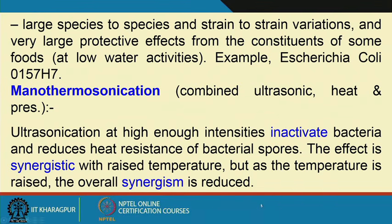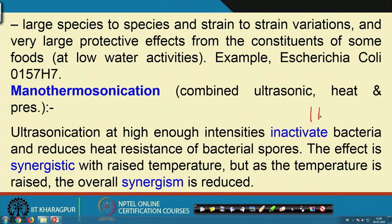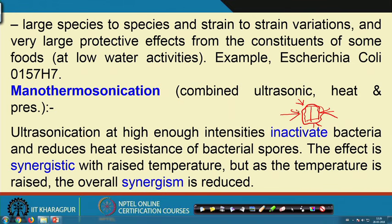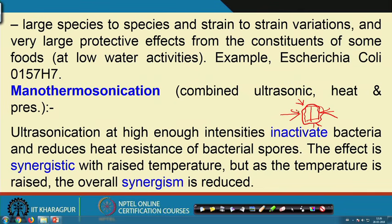I hope we understand spores. Bacterial spores means if this is a bacteria, say rod shaped bacteria, when it is forming a spore, then it forms another coating around it, right? Around it another coating. So, this is very resistant to the cause given to it, right. It becomes very resistant. So, those which are in a high spore formers, they are more resistant and it is difficult to inactivate those. So, there this ultrasonication helps to inactivate these bacterial spores.